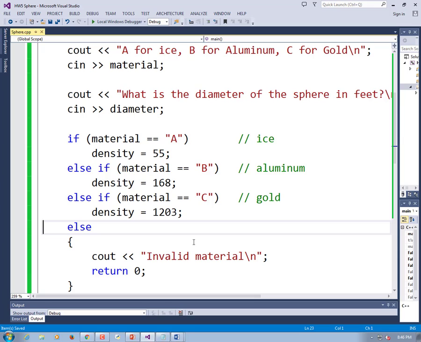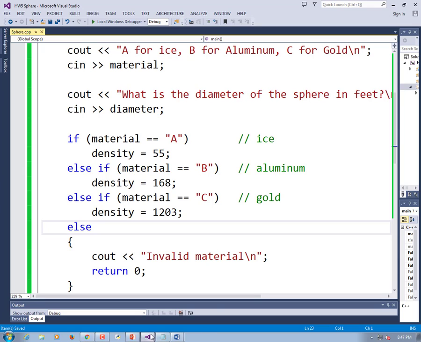You could put braces around all the others too. So after you add that, run it and choose something else other than A, B, or C. All right, guys, we've been here an hour and a half.